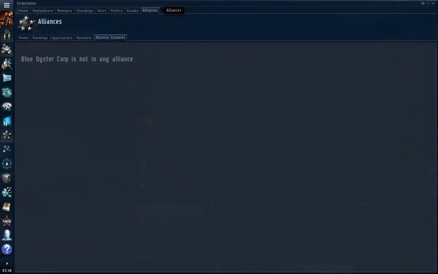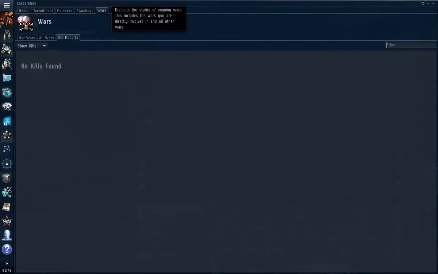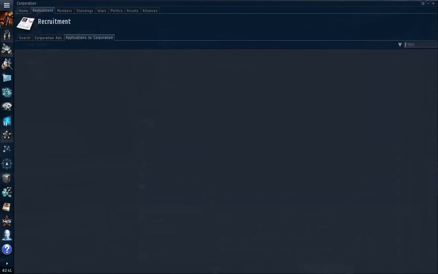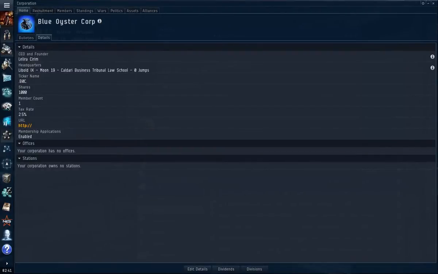So that is the fundamentals of the Corp interface. Now we're going to get into a little bit more detail here and go back to the syllabus a bit and talk about some frequently necessary things and ways you want to set up your corporation. Details, and I've got a few advanced questions here, and I'll try to integrate all that as I go through. I'm also going to take a quick break to check if there are any questions in the chats here.